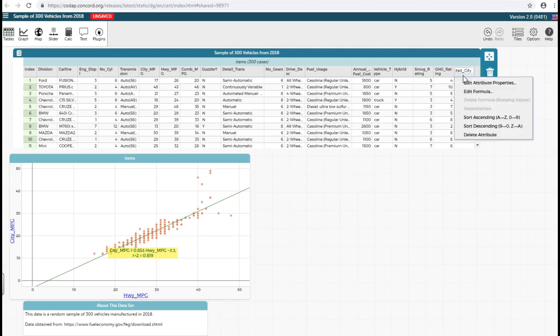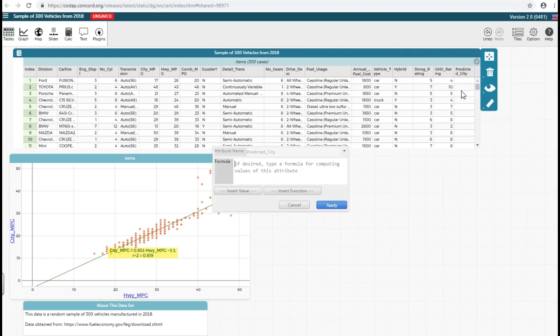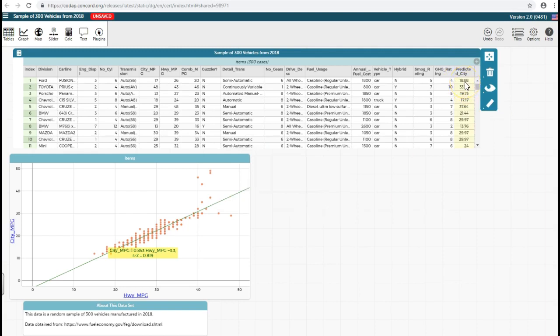Click on the attribute title and select Edit Formula from the drop-down menu. Input the line of best fit given, 0.853 times highway MPG minus 3.3. Select Apply. The values shown represent the predicted city MPGs from the least squares line.